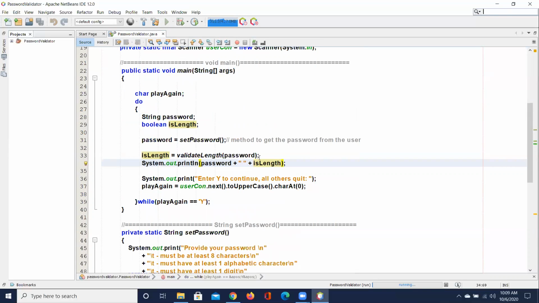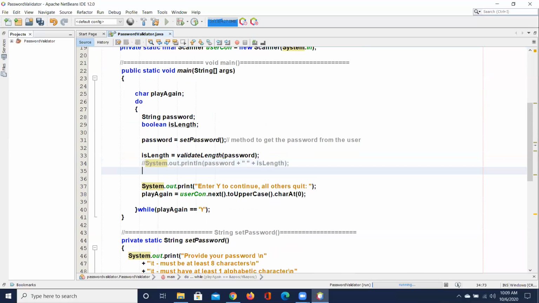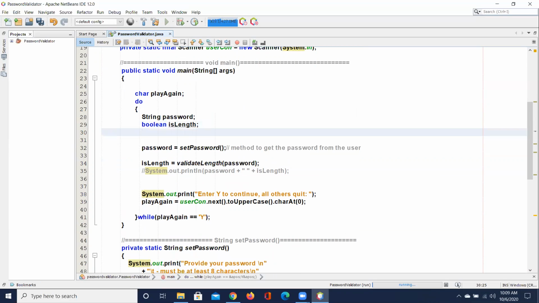Okay, so now we know that works. So now we can run this out. We know that part works. We fixed that. And the next thing it said it had to have at least one alphabetic character, right?